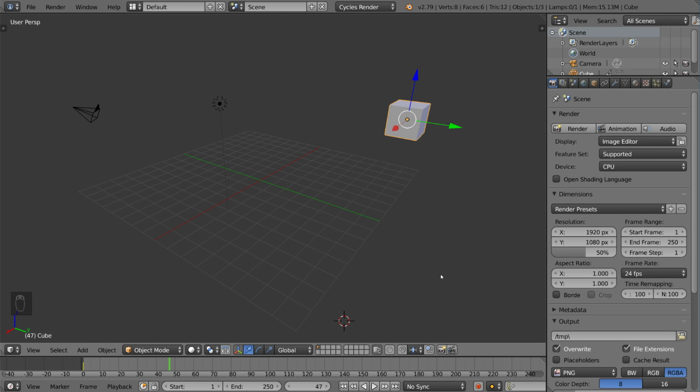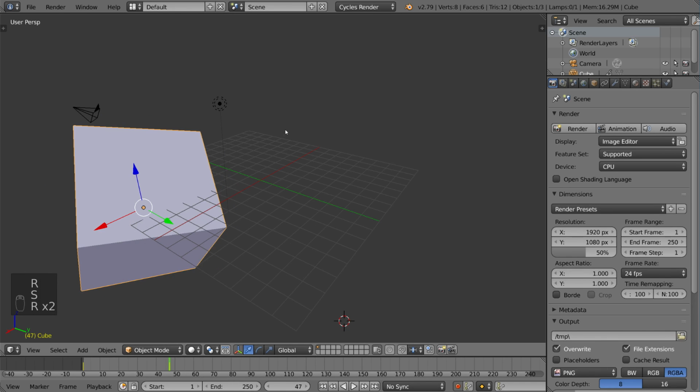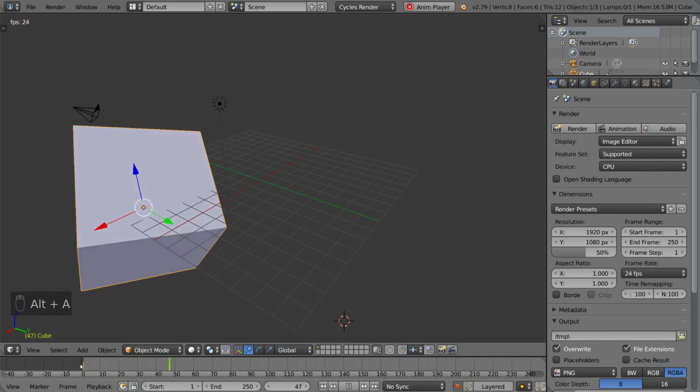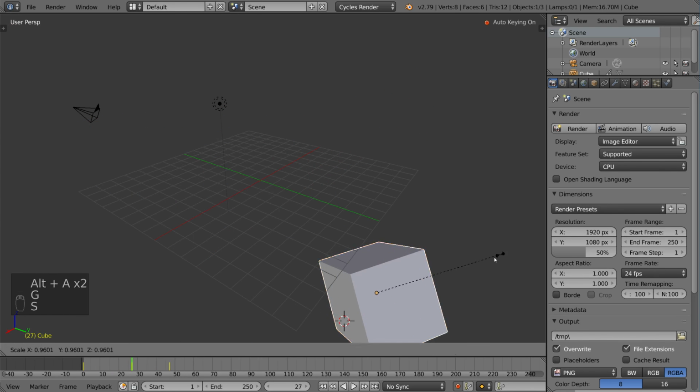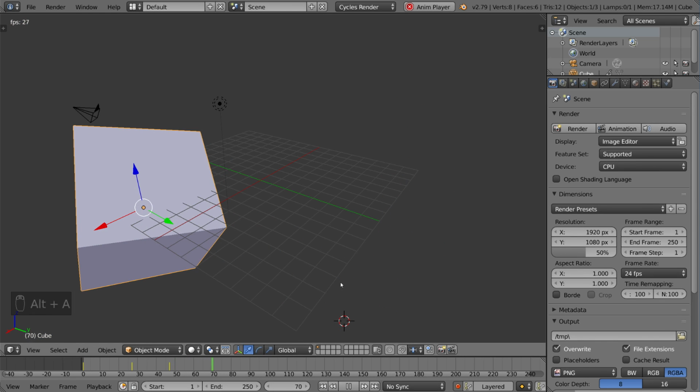Now, let's say we want to turn on automatic keyframes. Well, all you got to do is go here where this record button is, this little red dot, and select that, turn that on. And once you do that, you can move this however you want. Again, we'll just do like a big rotatey cube thing. And you'll notice here, the keyframe is already set. We didn't have to press I, we didn't have to do anything. And it's defaulted to lock rot scale, so it will automatically record that keyframe. And if we wanted to add another one in the middle, just drag it, make it really small, and there we go. And that is the automatic keyframe option.